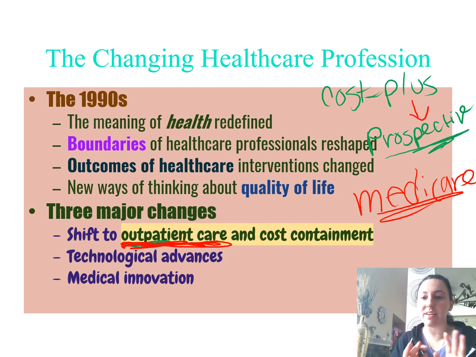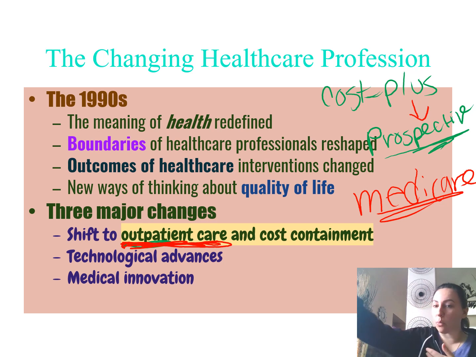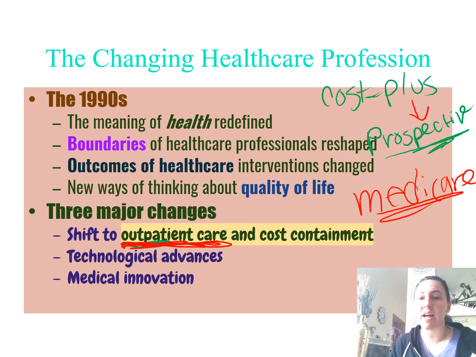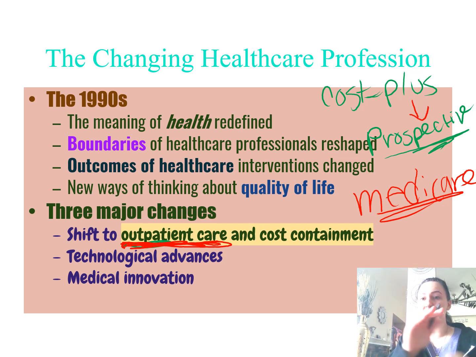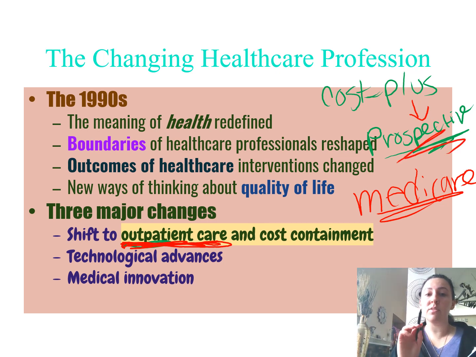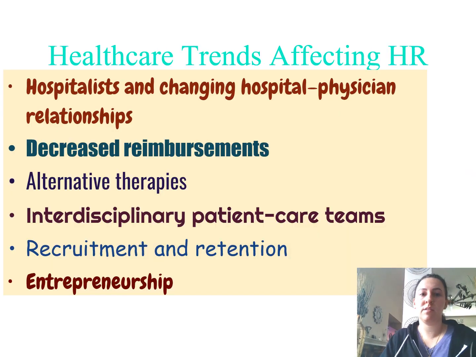Because the cool thing about outpatient care is you don't stay overnight. You do not stay overnight if you are an outpatient. You get your care and then you go home. That means the hospital does not have to pay for your food, your bed. They don't have to staff a full room for you. They don't have to pay for all the electrical utilities and everything involved in keeping a patient overnight. So they lose money when they focus on inpatient and only get a flat rate through prospective. But they're able to stay afloat and make money when they switch to outpatient care. So switching to outpatient care fostered cost containment. That way they were able to save money and contain their costs, not put out so much waste.